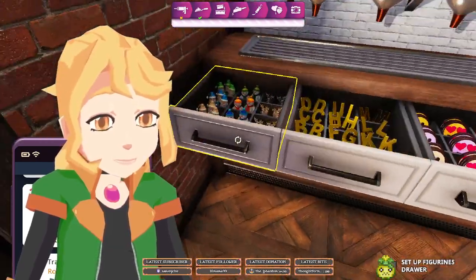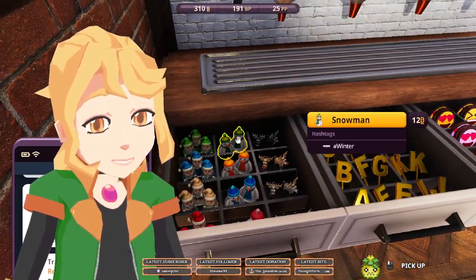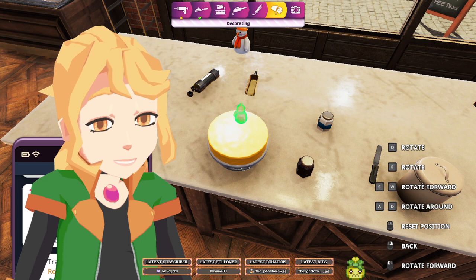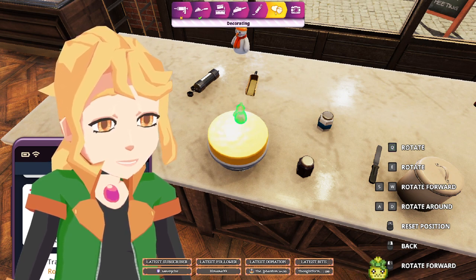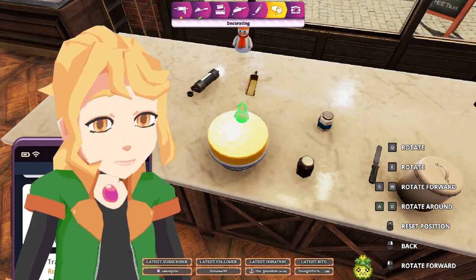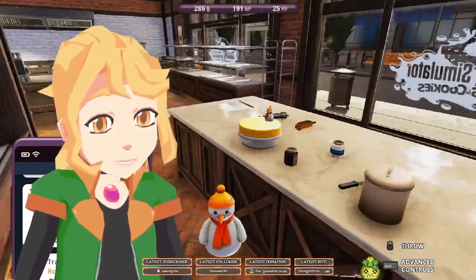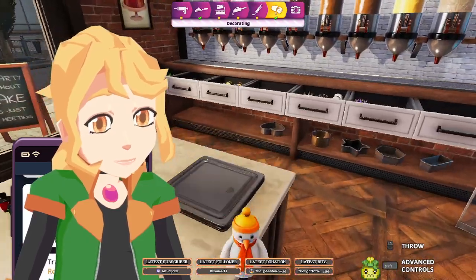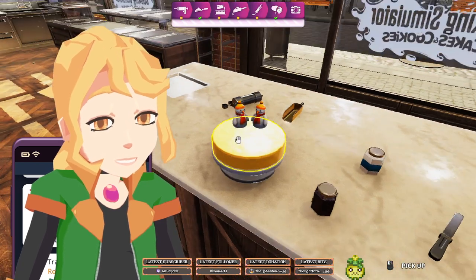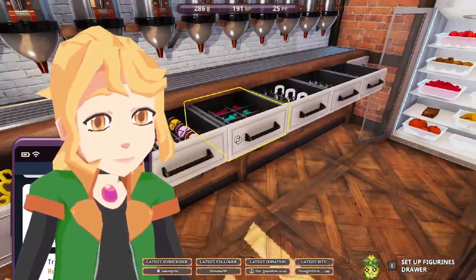So first, we're gonna put our... We don't want Christmas to overflow, we just want winter. So we're gonna put... Oh, I remember. Oh no. There we go. We want one more winter guy. He needs a friend. That's only 12% winter. Oh, I already grabbed him. There's nothing else I can do. Got that. And then I think maybe. Where's my. Icing.